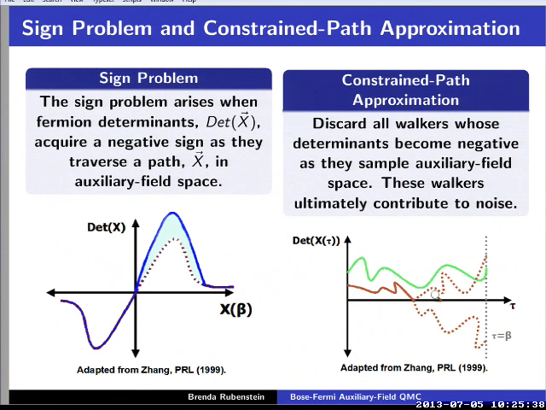So that's the formalism. So just to go through this, and I should say in the results I subsequently present, this doesn't assume a huge role. We also have to deal with the sign problem because we're dealing with fermions, and what we use is the constrained path approximation. So in the constrained path approximation, you have determinants that have varying values as you sample paths in imaginary time. And these paths can touch the 0 point. And in the constrained path approximation, we assume that all paths that cross the 0 line will be canceled. So we get rid of walkers that have such paths. And the basic idea behind this is that once walkers touch the 0, they may either become positive at the end of the day or negative, and this creates noise. So I'm not going to say that this is an excellent approximation, but it works in many cases. You can look at publications by my collaborator Zhang for more information about that.